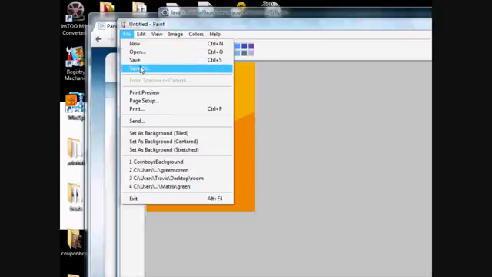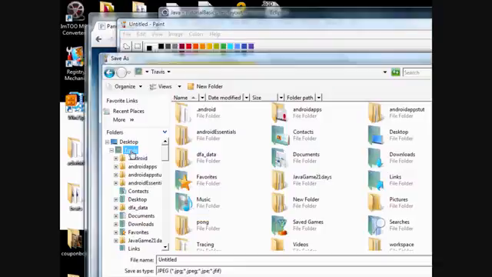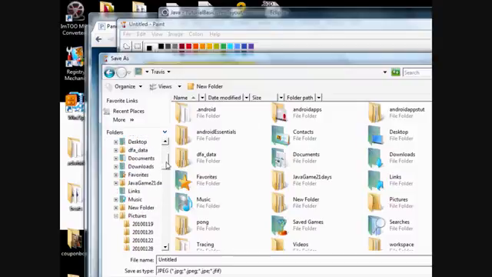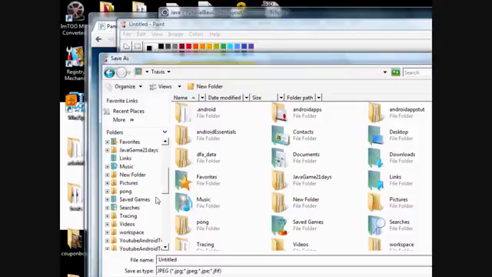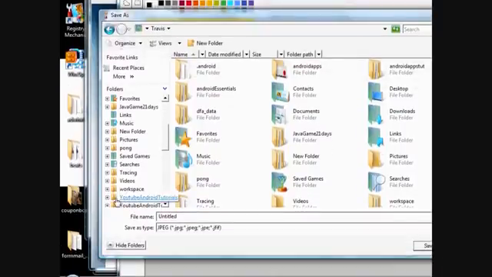And again, you want to save this into your drawable folder. So you're basically going to have to save this to your drawable folder in wherever you stored your workspace folder. Again, I put mine in Travis, and let's see here, YouTube tutorials.